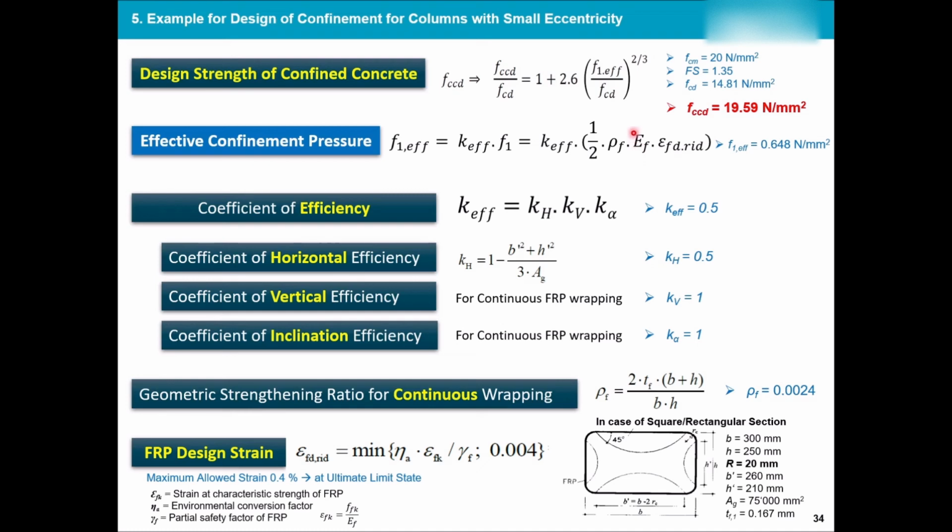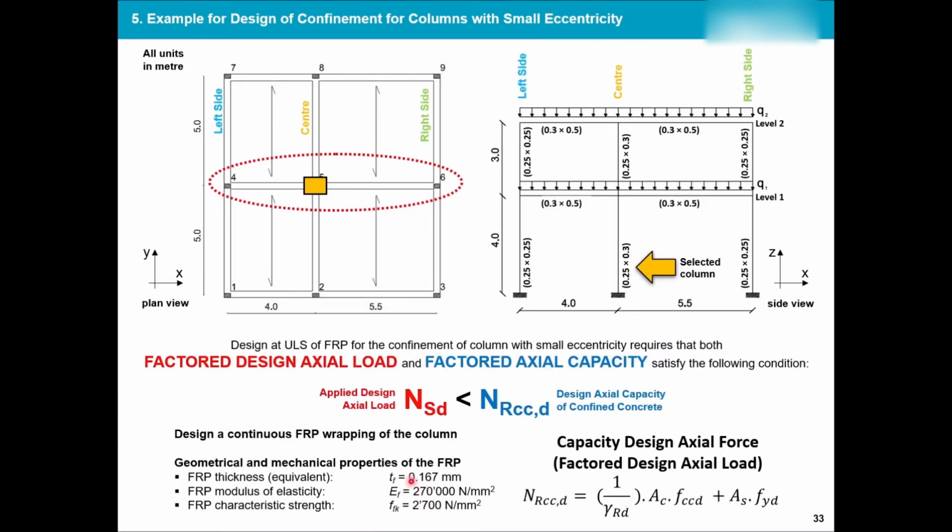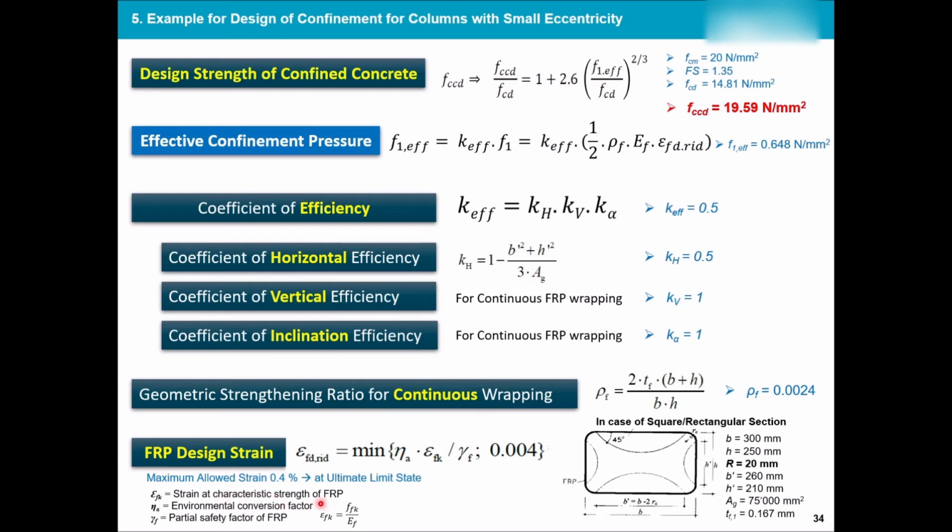What is now left? Elastic modulus of FRP, you already have got it from the factory. They have given it over here, so no problem with that. The only thing left is the strain. We discussed that it is a minimum of either 0.4% or this formulation, which had the environmental factor, some partial safety factor, as well as an epsilon, which you have to calculate based on the properties of the factory. So f_fk over E_f, both of these have been given by the factory as well. I'm just using these two to figure out the characteristic strain of my FRP. I put it in and I can calculate the epsilon in this case as well. I'll put all of those values back in here and I get f_l,eff.